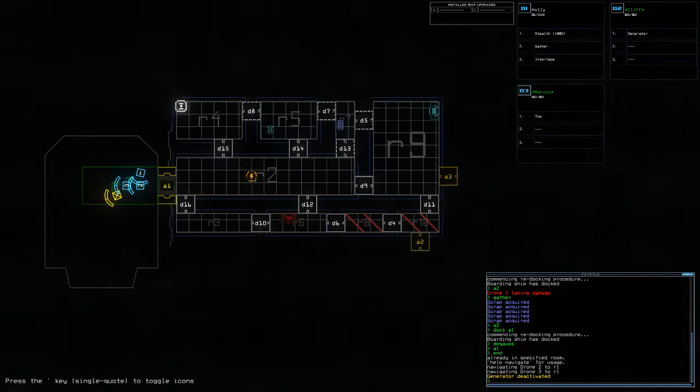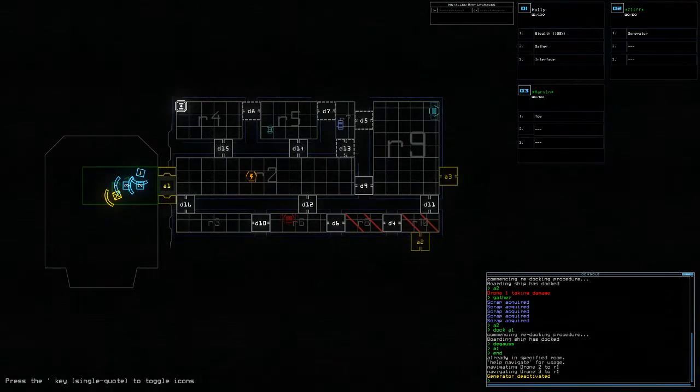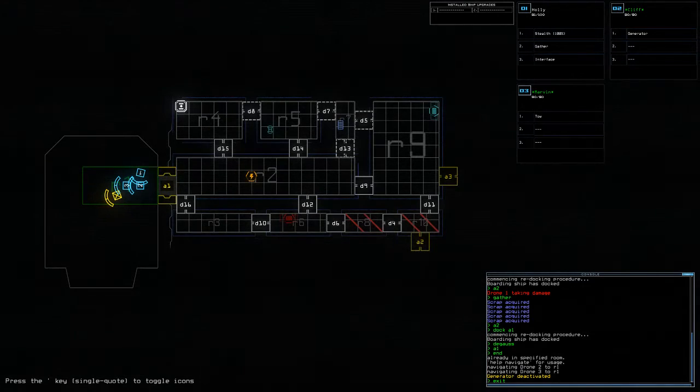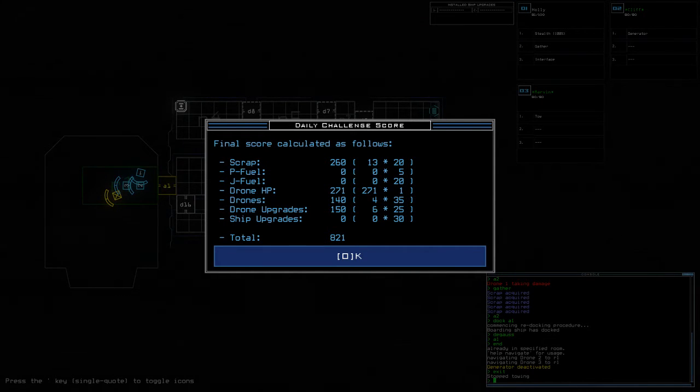But I know I got 2 scrap in R2. So that might be the difference with ship scan today. It also extremely helped out with R10. Being able to identify that the scrap was where I needed it to be was fantastic. Total score, 821. Top score could have been 850. I took 9 damage, and I only got 5 scrap from the two sentries.